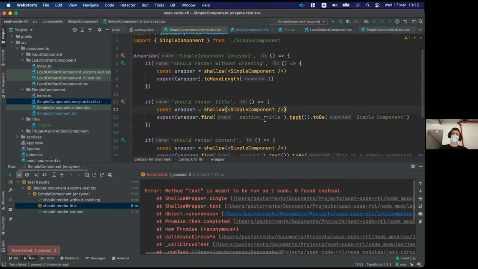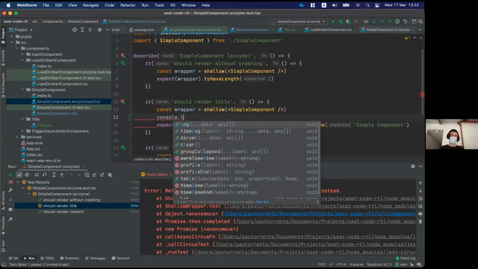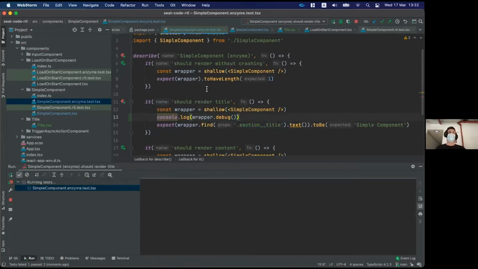In that case, because I depend on the class, it didn't find this. It said, hey, this doesn't exist. And if we debug this and see what Enzyme did, why am I not finding it? I'm going to render whatever Enzyme rendered. We can see this.